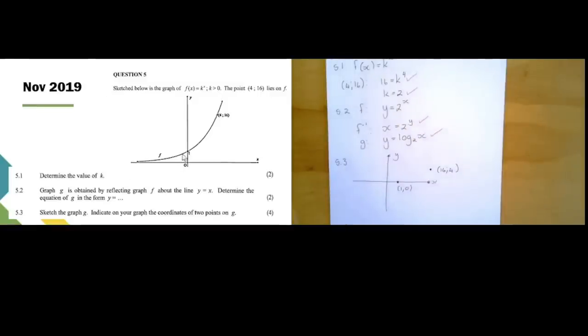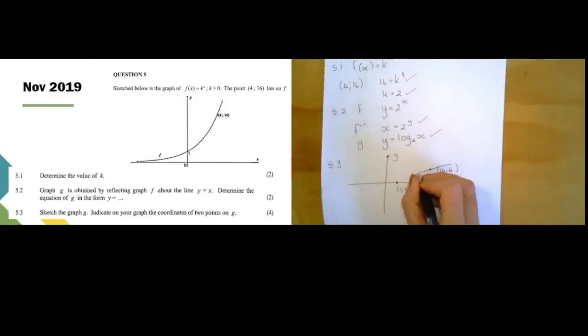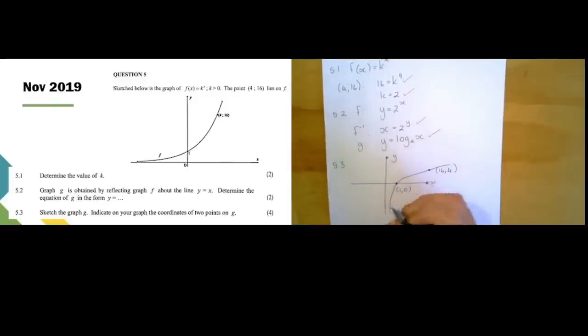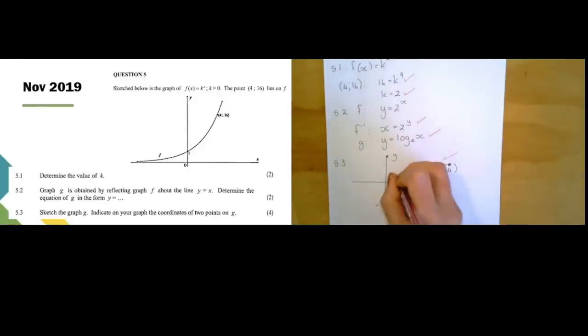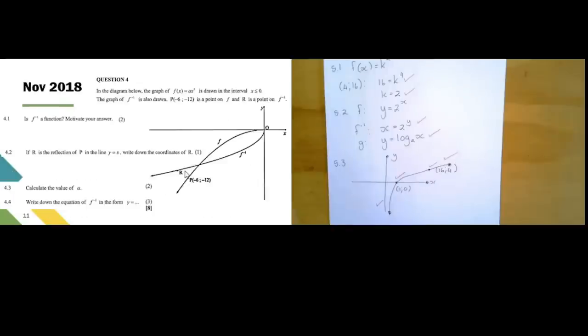Also, on my original graph, the x-axis is an asymptote, which means I do not touch it. So if I swap it, the y-axis would be the asymptote. I do not touch it. So how would the graph of my inverse look? It would look like that. How is that 4 marks? A mark that you're approaching the y-axis and not touching it, it's the asymptote, a mark for your shape, and then one for each of your coordinates. It could have been any two coordinates, grade 12s.